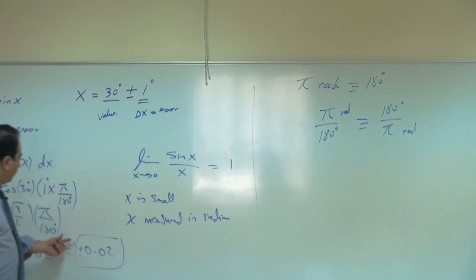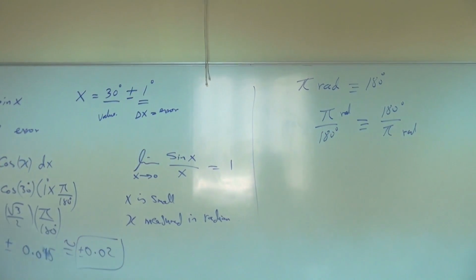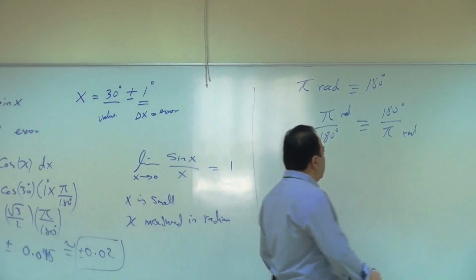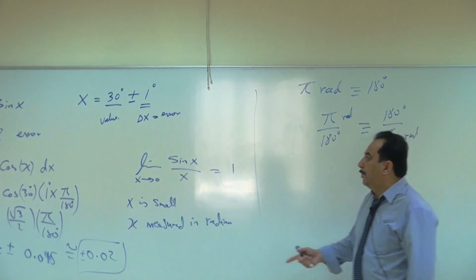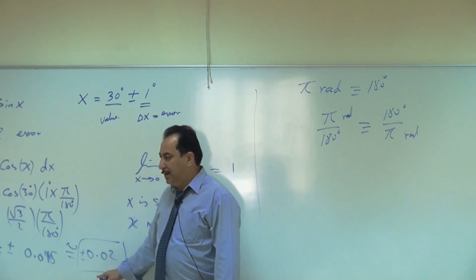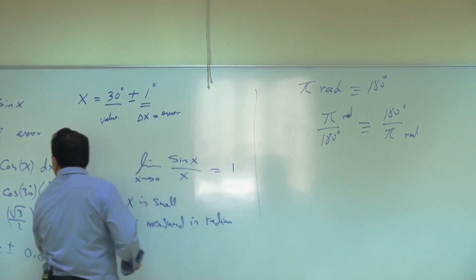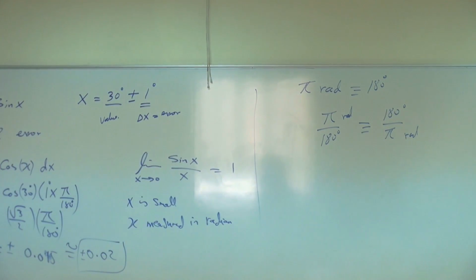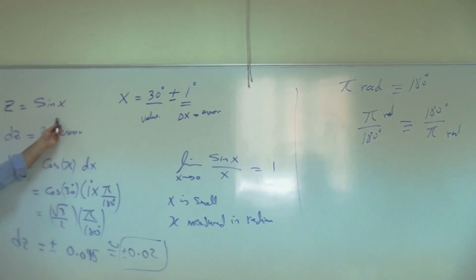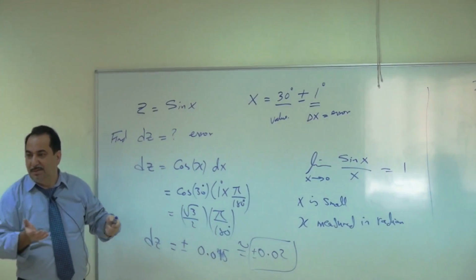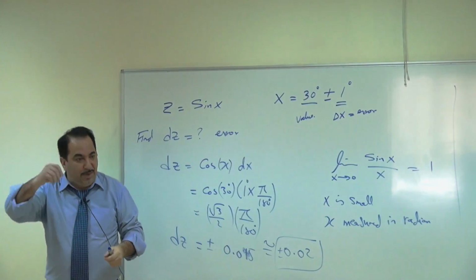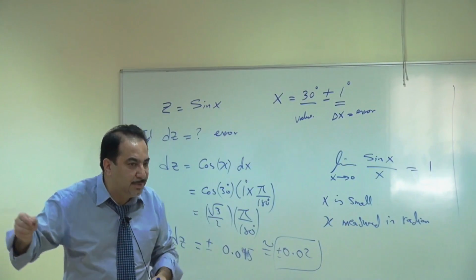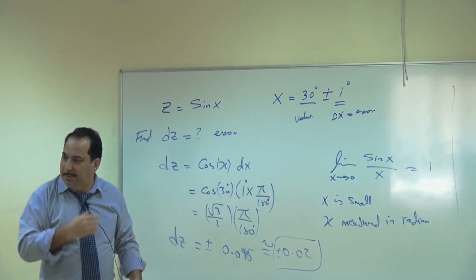All right, so this is very important in trigonometry. Now, let me give you one more of trigonometric. No, these are the errors. This is the dz. No, sine has no units. Your function is sine. So for a sine, you don't have units. It's just a number. Plus minus now.